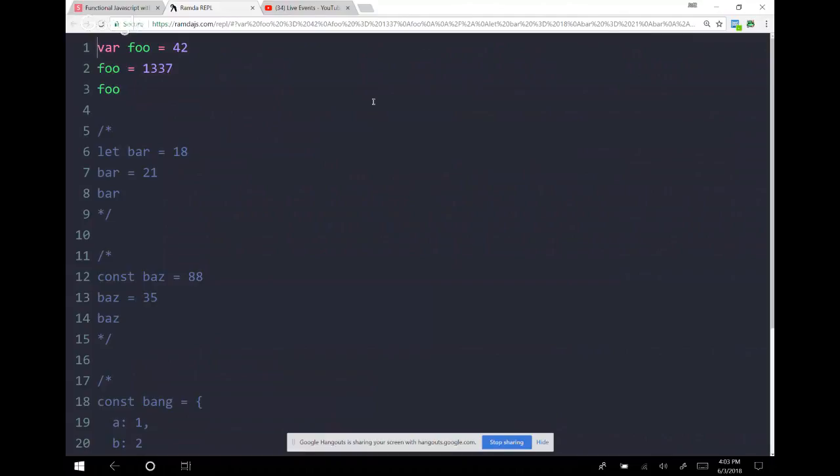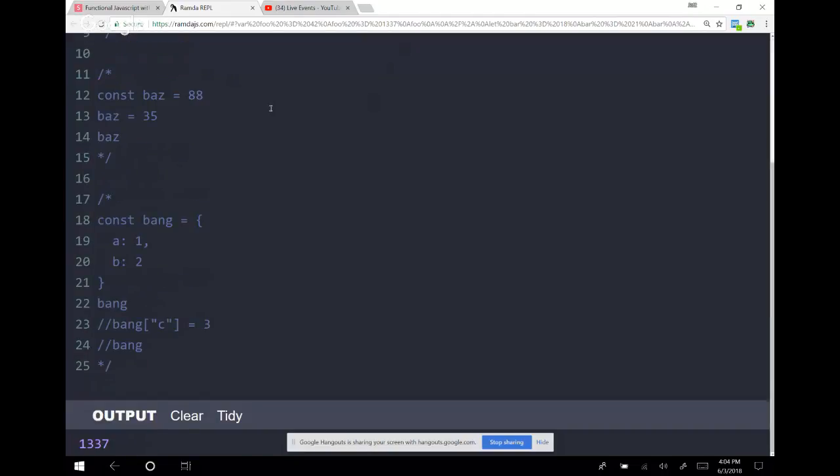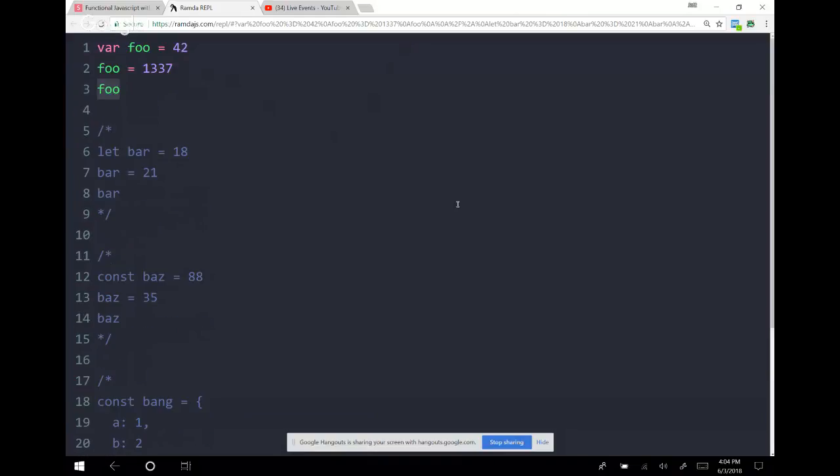But the biggest thing is that var provides no safety in terms of the value that you declare being reassigned at some other time. So in this example here, we take a var, assign it the value of 42, and then immediately assign it a new value of 1337. When we call it, like here, I scroll down to the output and we see that we get the second value rather than the first value. And again, this is because var doesn't give us any safety in terms of our declaration. You're free to change it however you want.